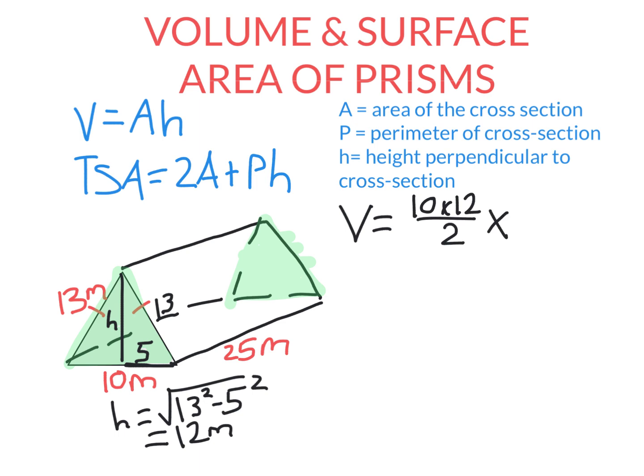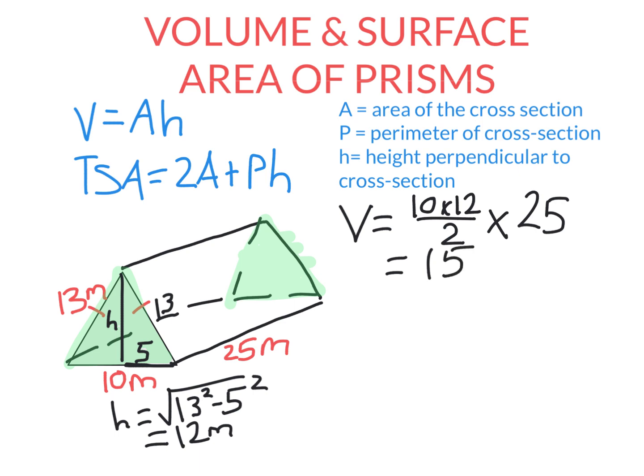Now we need to times by the perpendicular height of the prism. Sometimes people get a bit confused when I call it the perpendicular height. We don't mean the height of the prism standing up necessarily. When I say the height of the prism, when I'm talking about this h here, we're talking about the dimension that is perpendicular to the cross-section. So this 25 is perpendicular to the cross-section, so I'm going to substitute here h for 25. So the volume here is just 60 times 25.